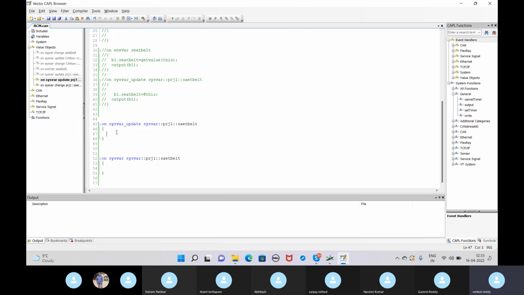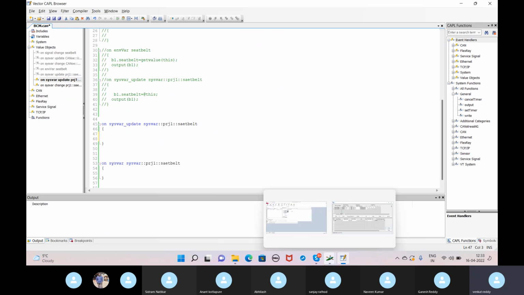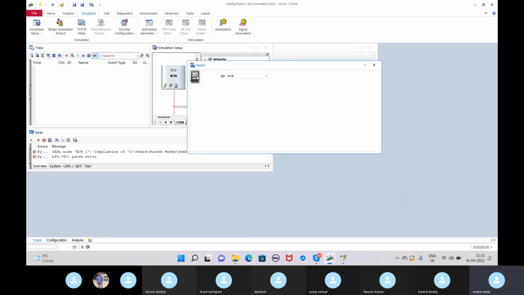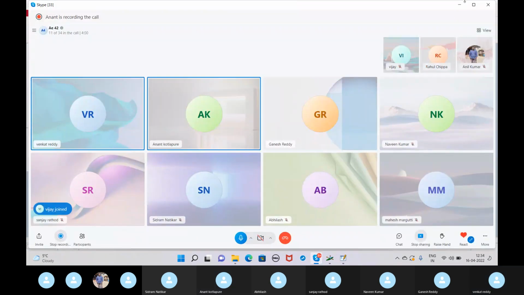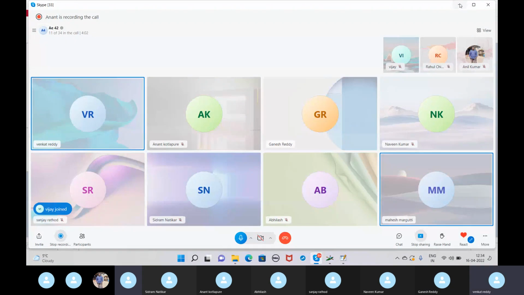Now we want to send the data. Which data? For example, switch tested. If you switch on you have 1, if you switch off 0, whatever the operation you are doing, whether it is 1 or 0. Is my voice audible? Getting my voice? Yes, sir. Good.